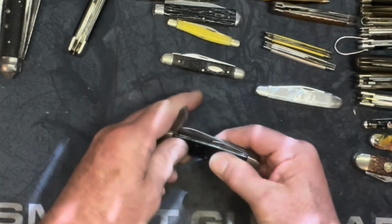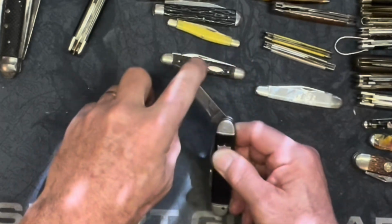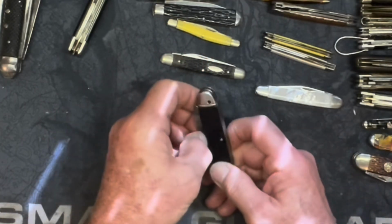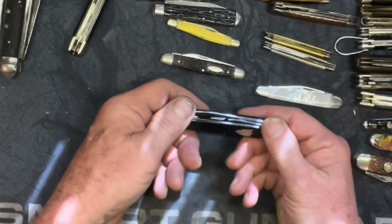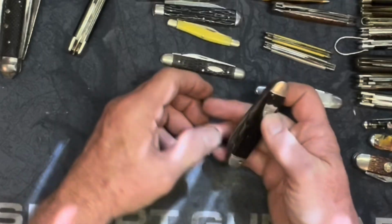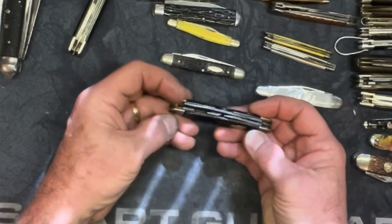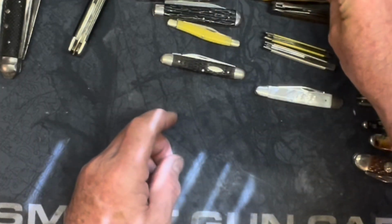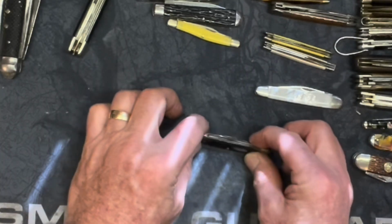So, pretty cool. The blade's been whittled down a little bit. I'm having a tough time getting any kind of action in that blade. Some of these other ones have a little bit of walk and snap happening in them, but we'll work on that one and get it cleaned up, with a new bail on there. Even if I can't get any snap in, it's pretty cool. Really old Camillus. So now let's talk about this little Case guy here.